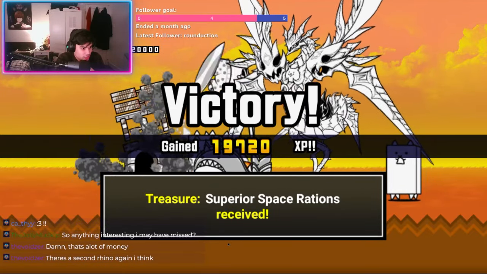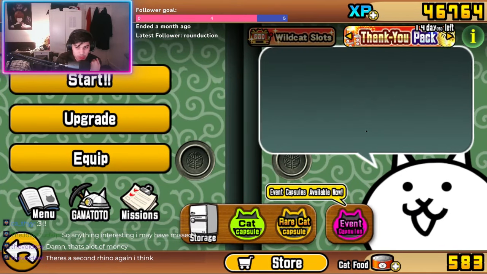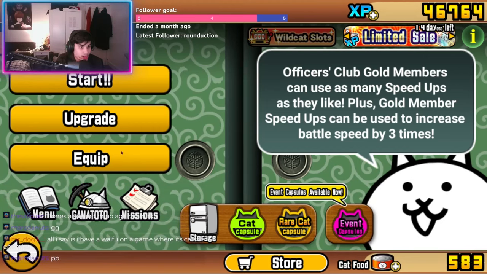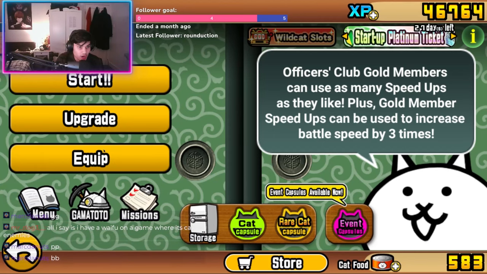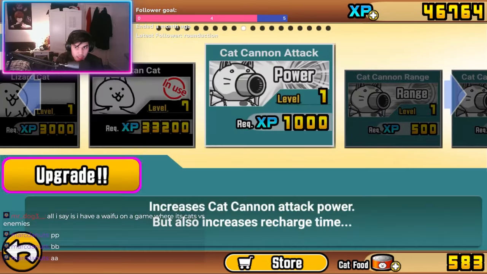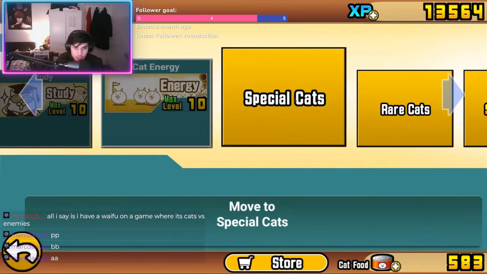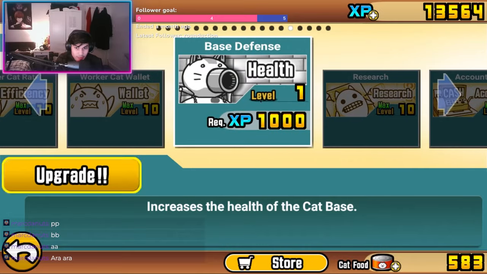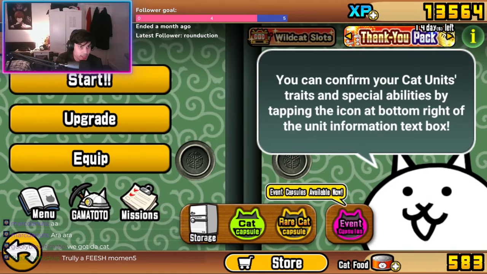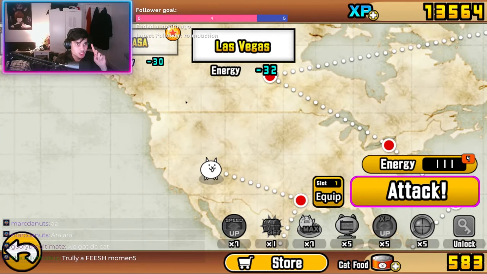So, anything interesting I may have missed? I will be uploading these as VODs on YouTube if you care to watch them. But, we opened up some rare cat capsules, and we did get some more cats. Nothing notable, though. We've upgraded a whale, so we upgraded our fish cat to a whale cat. We're in the process of upgrading the titan cat. We have fully upgraded accounting. Maybe I should upgrade base health, but don't really want to spend XP on that right now. We'll do that last. But that's pretty much everything that's happened so far. And we're just grinding levels right now. Oh, and we watched an advert.